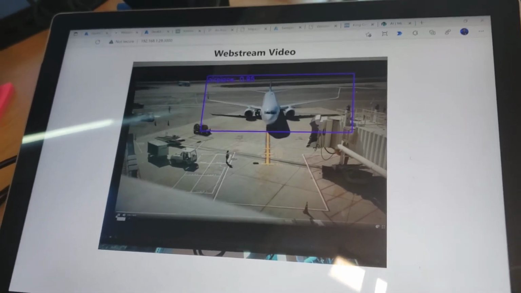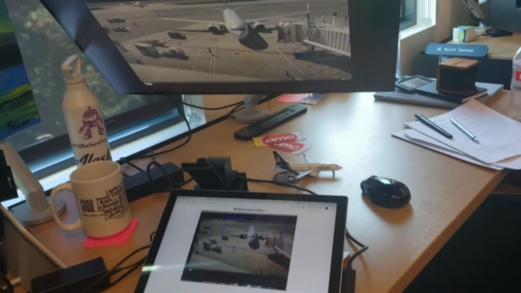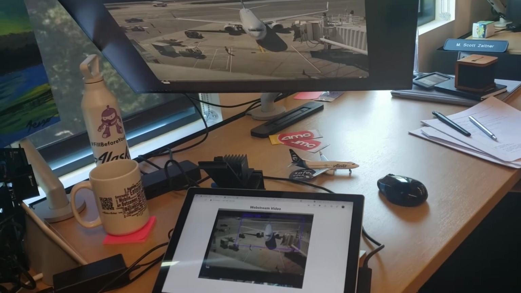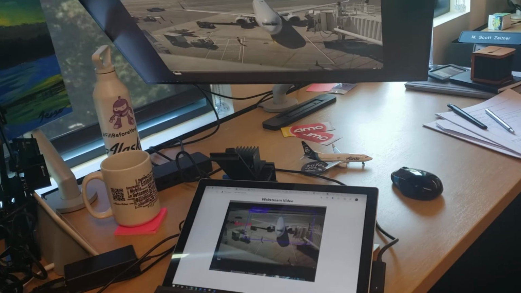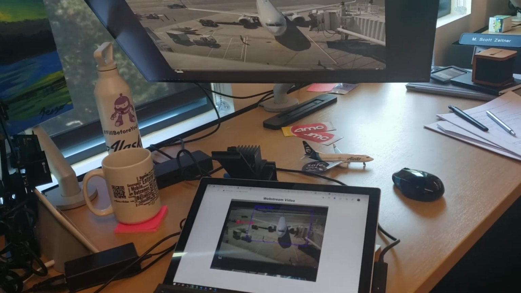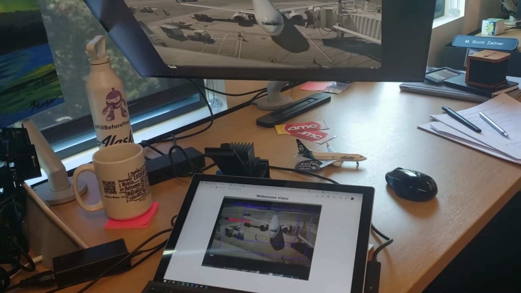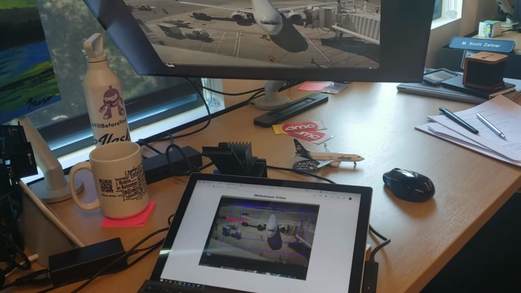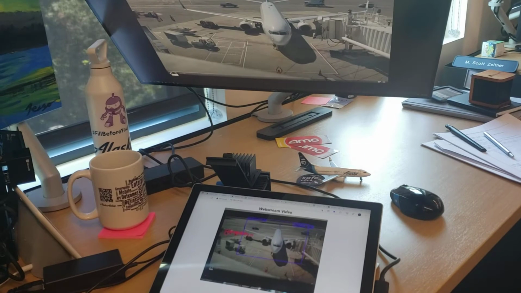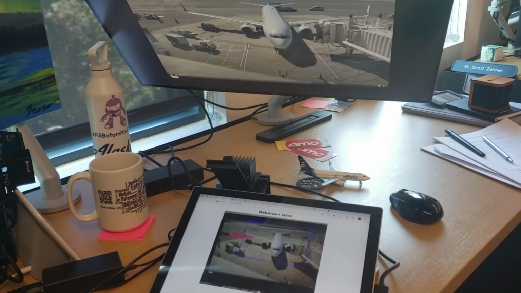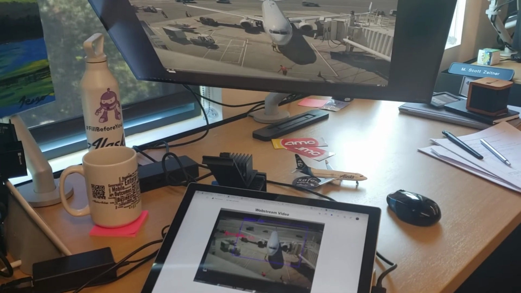But when you see the plane coming in, we should get a good, there we go, good bounding box around the plane. And so I'm going to zoom out a little bit again, just to see what's happening on both screens. We're seeing the video, and it's picking up some things in the background, some people on the ramp, although not very well. There's a truck going by, it looks like, in the back, and another airplane it sees. So I'm going to pause this here, and I'm going to get ready to download the new model that I trained yesterday. We'll see if it does any better. I have no clue. You're going to watch it live with me.